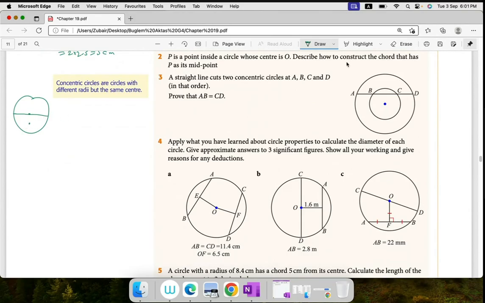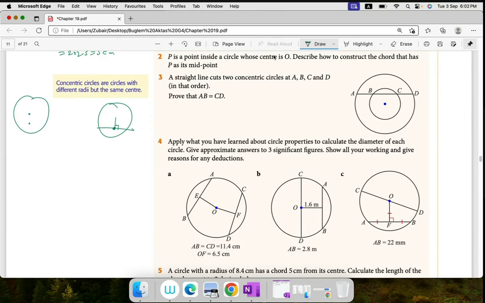So if this is P, I'm removing this diameter. Now, how can we construct this? If I try to draw a chord and I pass the line like this, why is he even asking that? That's very easy, we just place a ruler anywhere. Oh yes, if I draw it like this it is not the midpoint. So if it is the midpoint, as we studied in the property, it has to be 90 degrees.